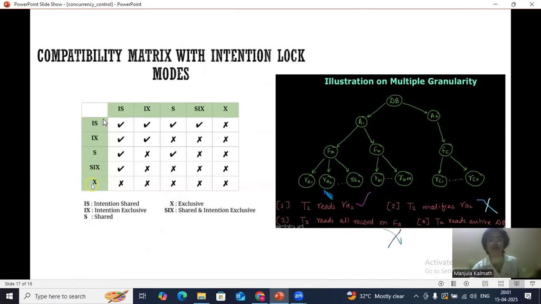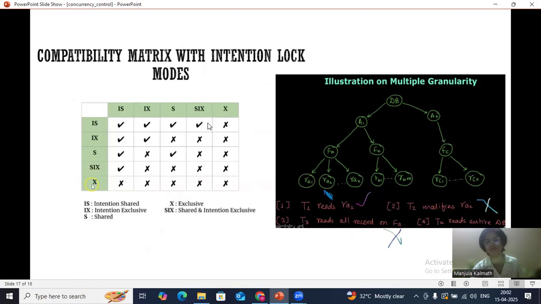Now you can notice here, suppose one of the data items is occupied with the IS, that is, the intention shared lock. Then when T1 is allocated and T2 comes and asks for the IS, it is allowed. T2 comes and asks for the IX, it is allowed.